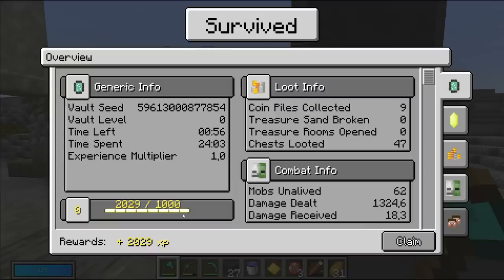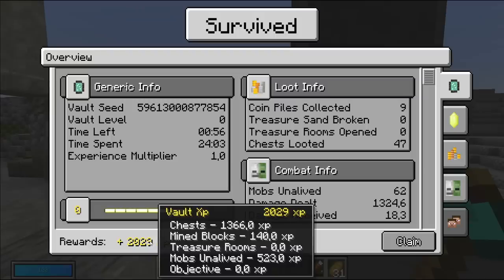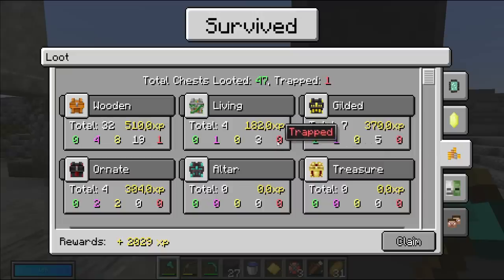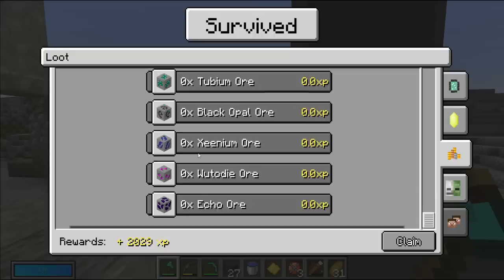And it's great. And so is my stats, actually. Oh my goodness, 2,000 experience, where 1,366 came from the looted chest. And yeah, I looted 47. Wow, this is pretty impressive stats, actually. 47 looted, 1 trapped. Pretty impressive for a level 0 first vault. I'm pretty proud of this.